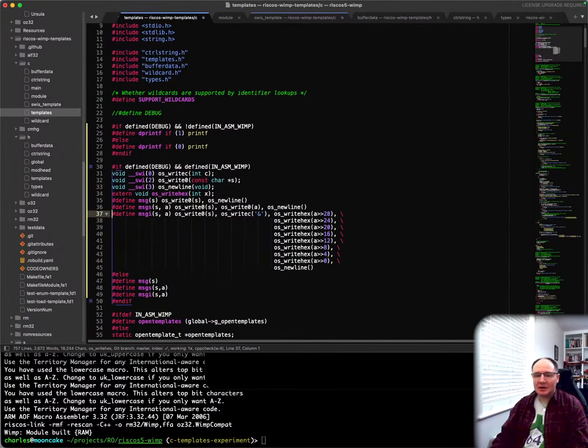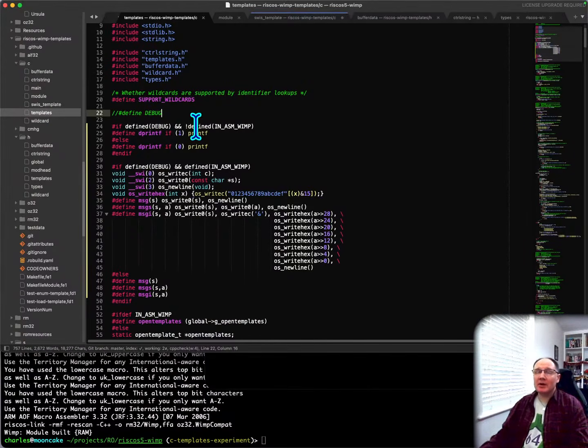There we go. Right. So now we've got this, but instead of defining this as an extern, we'll actually define the function here. And this is the function. Here we go. Os write hex, which goes and does that. Okay. Nice and easy. Nothing too complicated in here.